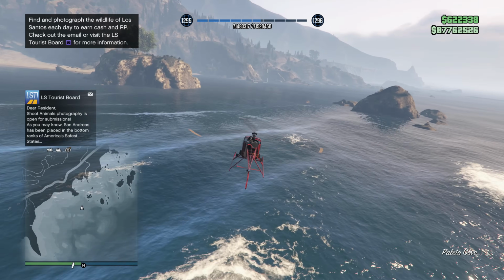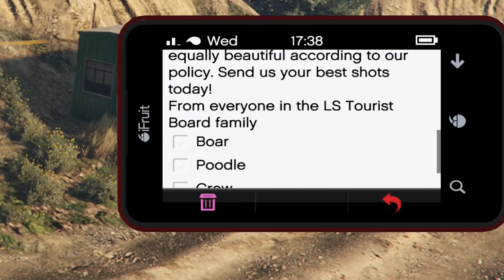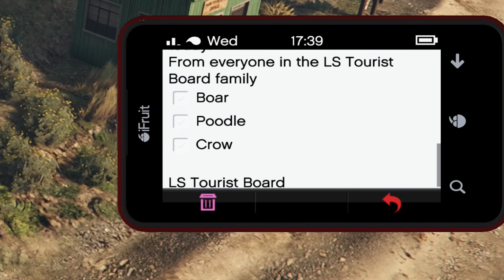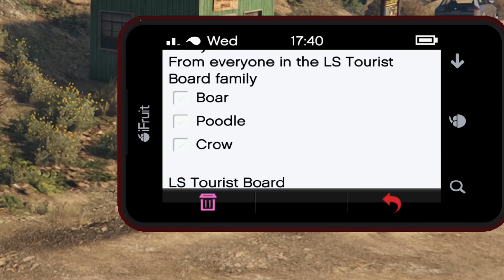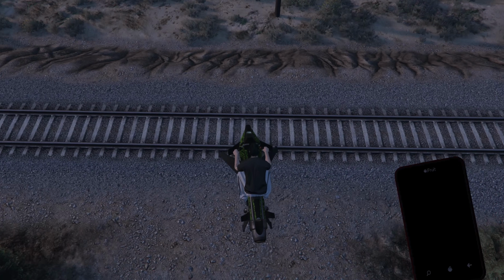Upon getting close to it, you will receive an email which will tell you to take pictures of 3 specific animals. This is a daily challenge that will be different for you every single day. So if you're not watching this on the day of upload, your list of animals is going to be different.